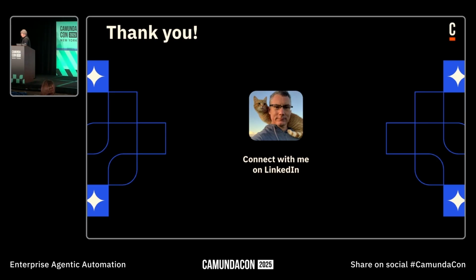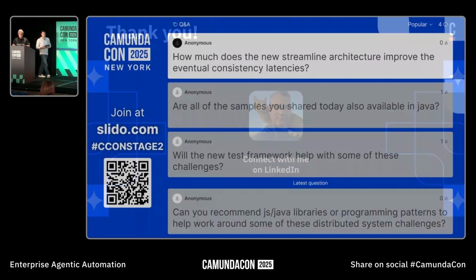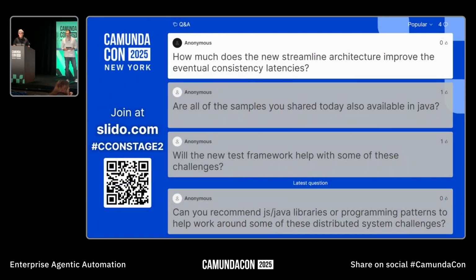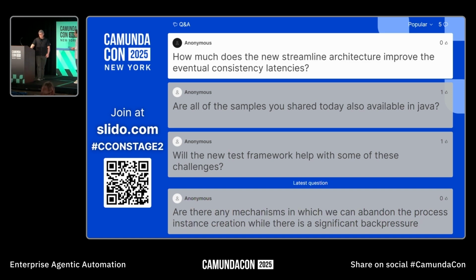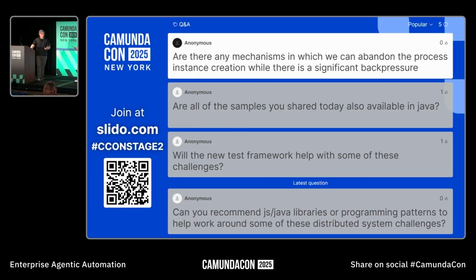Thank you, Josh. And thank you for the Node.js SDK. We do have a few questions that we'll run through with the couple of minutes that we have remaining. First up: how much does the new streamlined architecture improve the eventually consistent latencies? I don't know, because I never did any tests on what eventual consistency windows there were previously. So it's currently unknown as far as I know. All right. Well, leaving an opportunity for someone to explore and venture out for us, right?